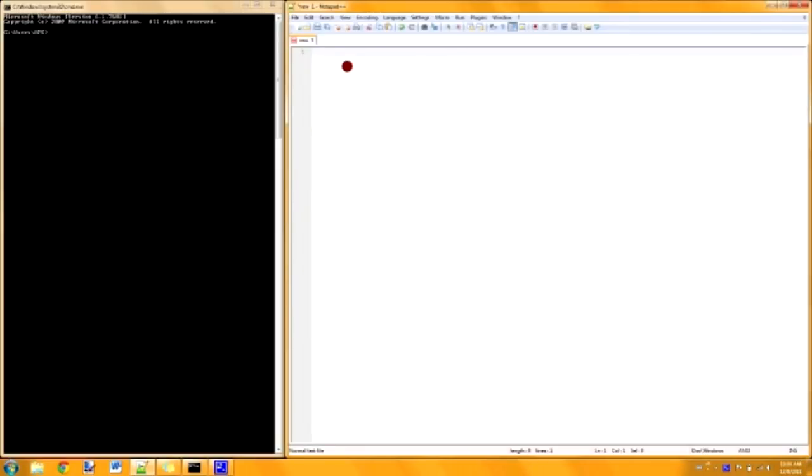Alright, so today we're going to start programming. Before we start doing that, know that this is going to be your setup with Java, or at least this is the setup that I'm going to be using. Over here you have a command prompt so you can compile and run your programs, and over here you're going to have your preferred text editor.